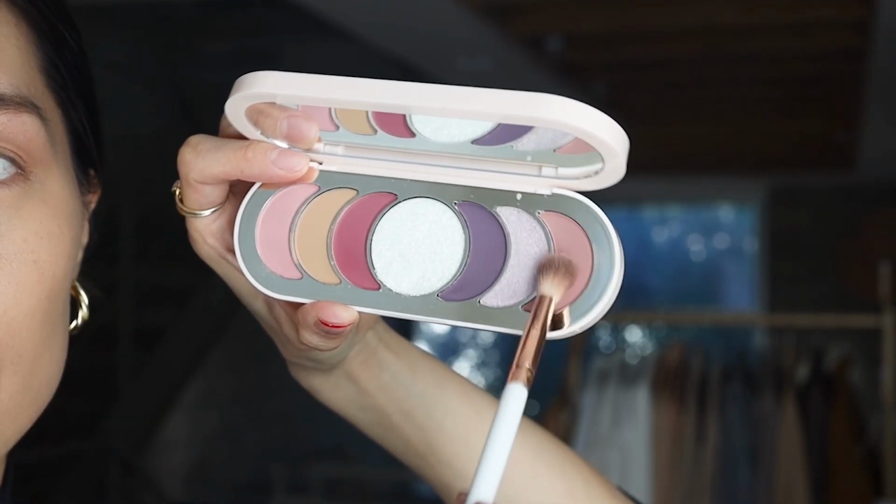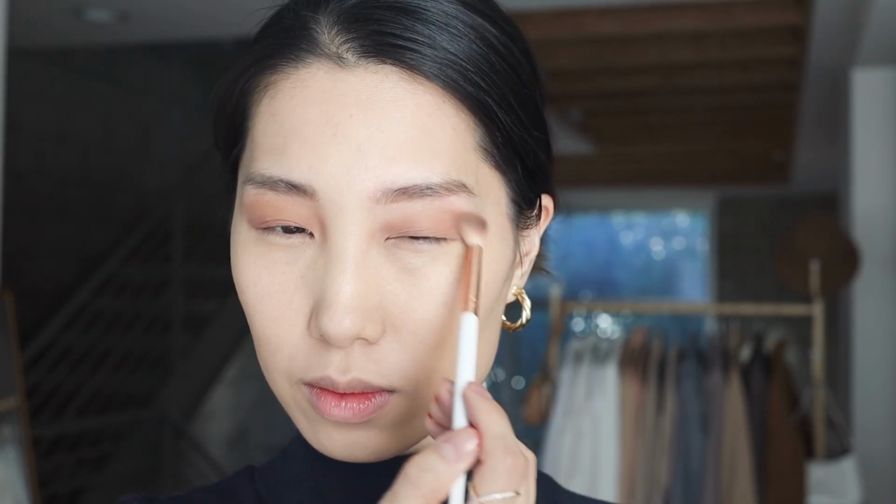And then add some depth with the deeper mauve color on the crease. I like to use the long brush for a very soft and natural look. And then use a little of this sand color to soften the edges of my eyeshadow areas. It makes a beautiful natural transition from my own complexion to the eyeshadow colors.